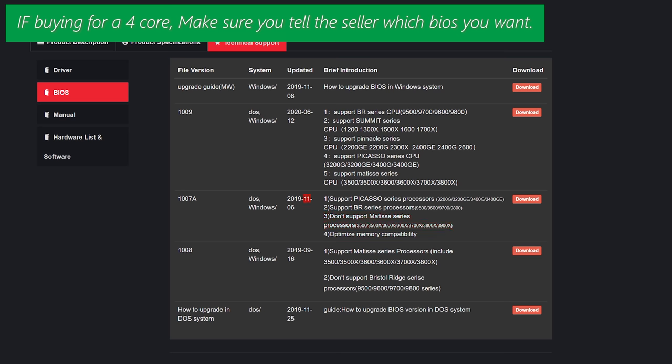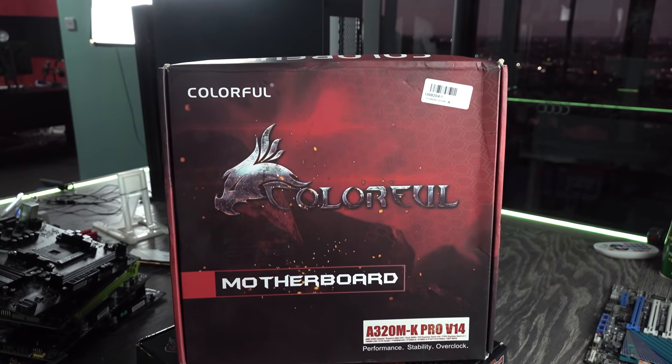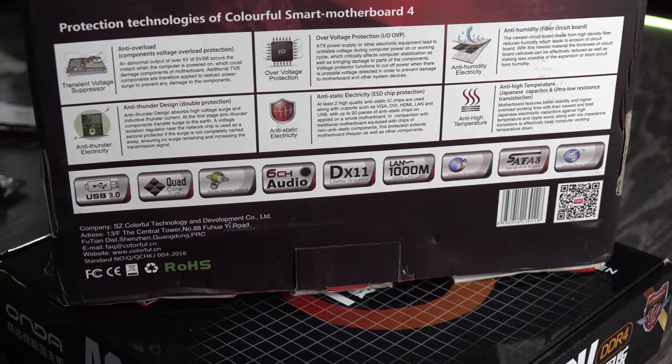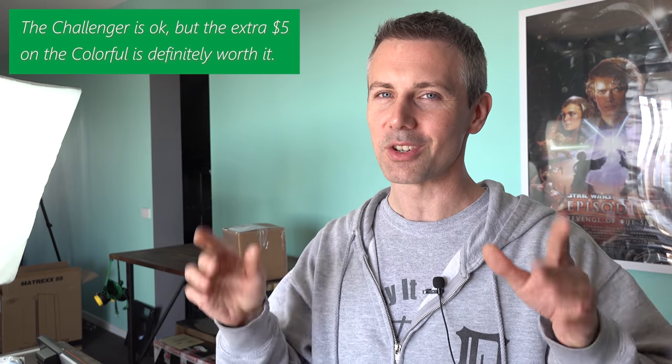So that's pretty much it for cheap A320 motherboards from AliExpress from brands you may have never heard of — the compromises are definitely there. My clean-cut recommendation: I would only really go with the Colorful motherboard at their current price points, and keep it strictly to a maximum of a four core. If you want to go with a six core, step up to an ASRock or Gigabyte A320 and spend a little extra money. This board did show a lot of potential, and I'll be keeping an eye on what Colorful does in the future — especially if they release an A320 with a slightly better VRM that handles six cores, they'd have a real winner.